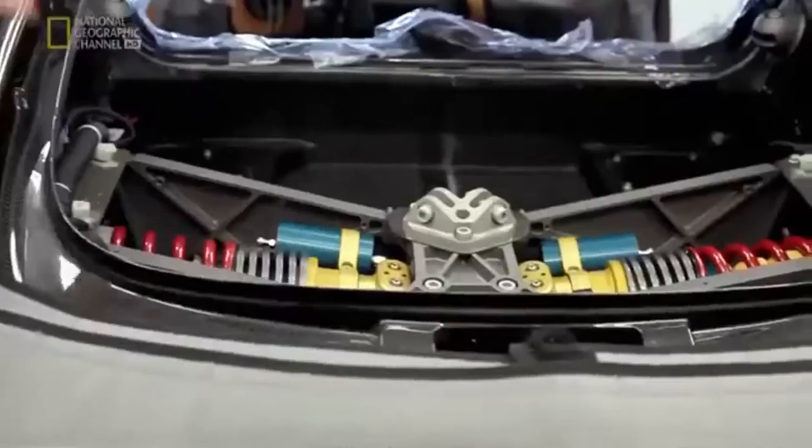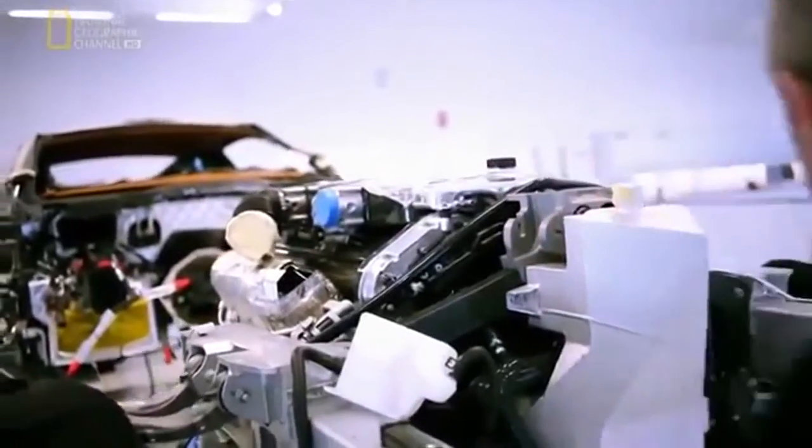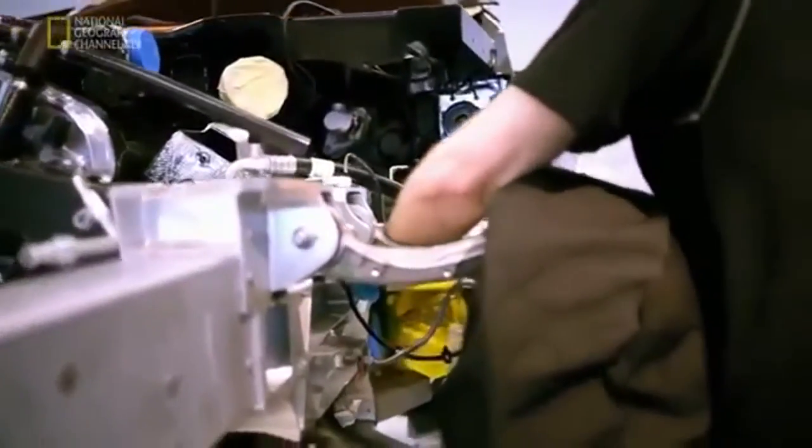Everything is A surface. Everything had to be beautiful, whether it was under the hood, even behind the dashboard, in the boot. So everything wanted to look nice. And that's part of engineer's pride as well. The engineer's pride extends to the gold foil in the engine bay, which helps with heat management. But you won't see it unless you take the car apart.